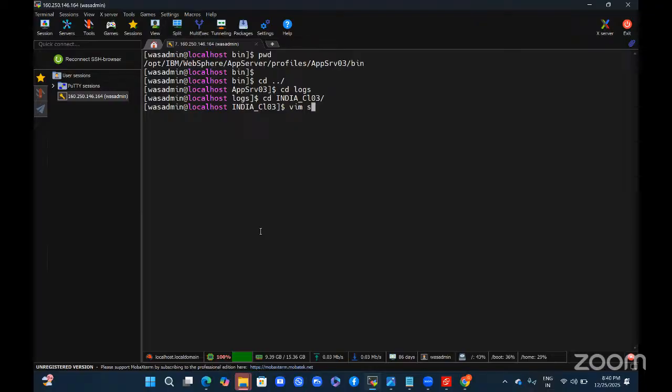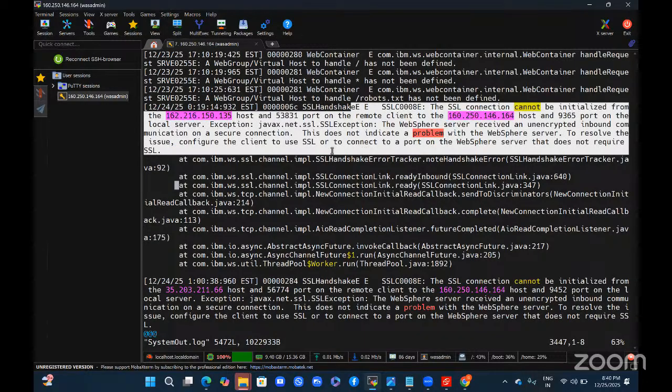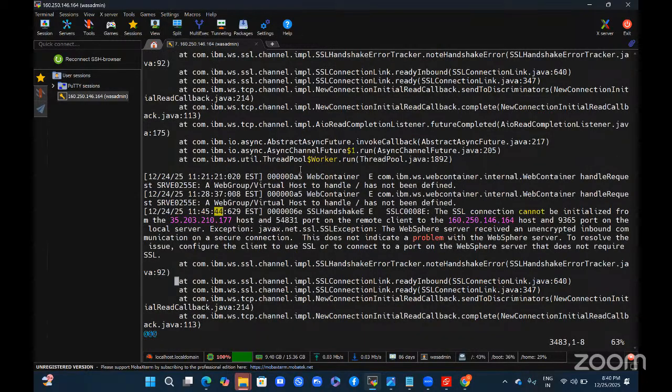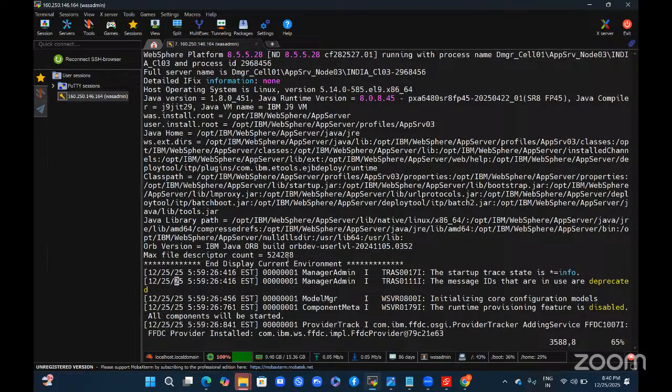I will show you why I am using this. Say, when you are, say, common issues, no common issues. Okay, no issues. Shift G. No issues occurred. No issues.